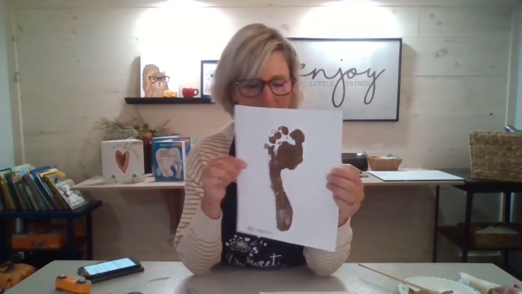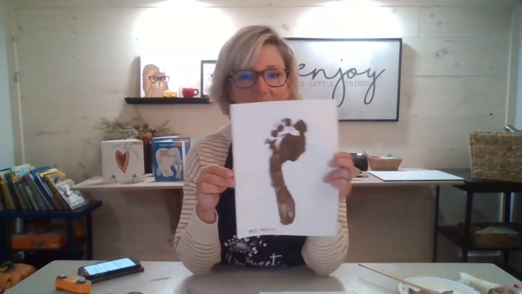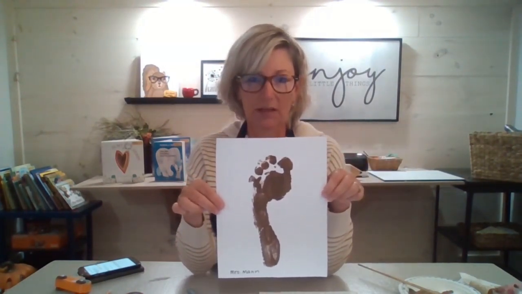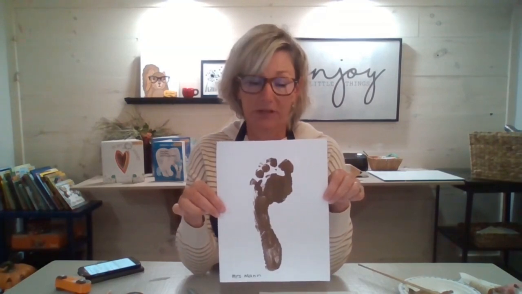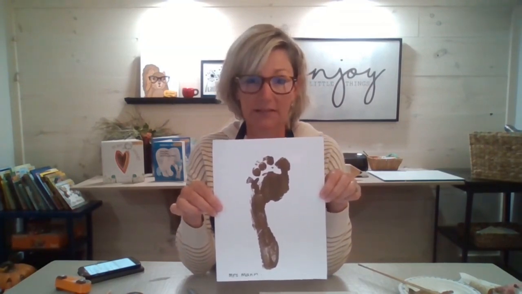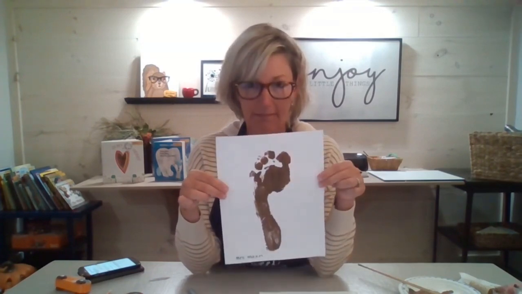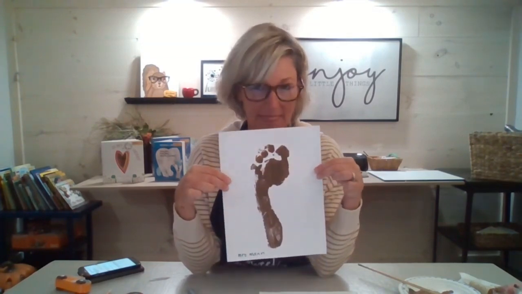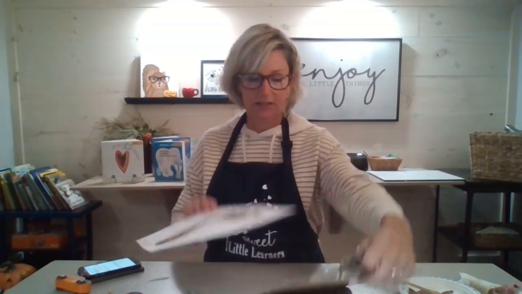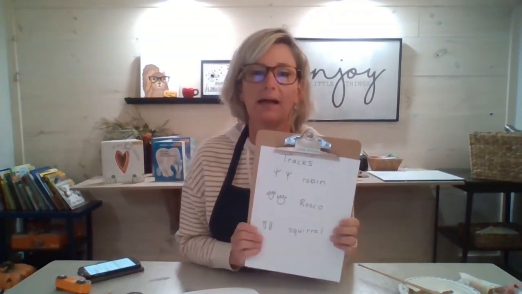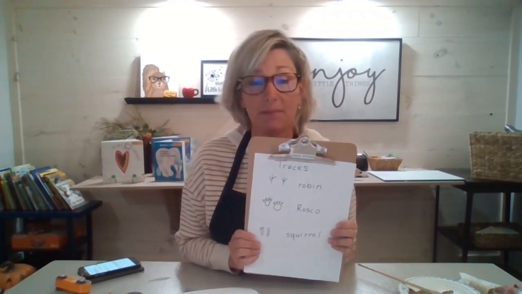Oh my goodness. So that's what I want you to do, and I want you to compare your footprint. You can compare it to a friend's. Is it longer? Is it shorter? All of those details. And then I want you to compare it to the animal track detective sheet that you took out. So how is it different from the bird track maybe you found a bird track?